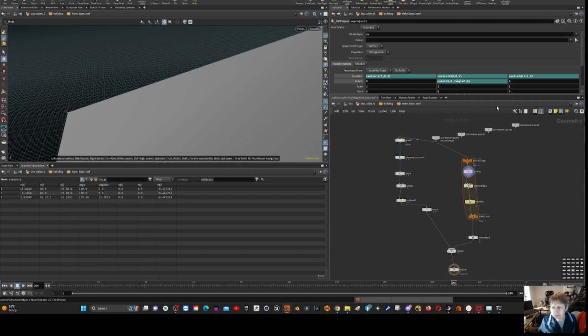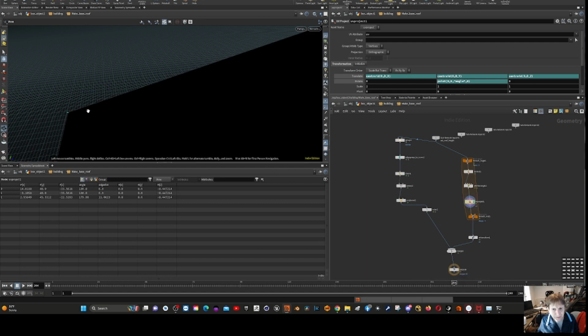Then here, we're calculating the location. So we're getting the center of all the points, and then we're getting a point based on the angle. And let's see if there's any difference so you can see. And that's it for each.